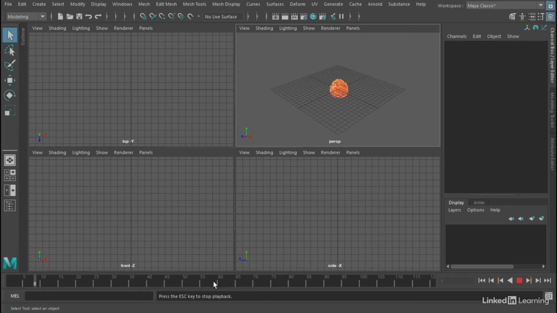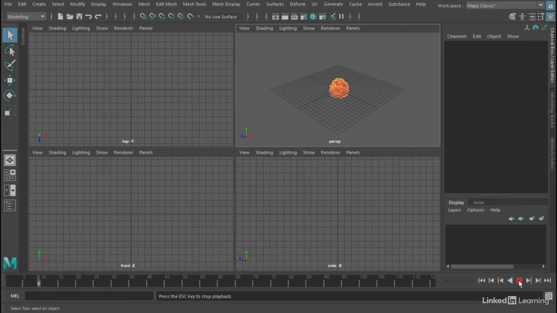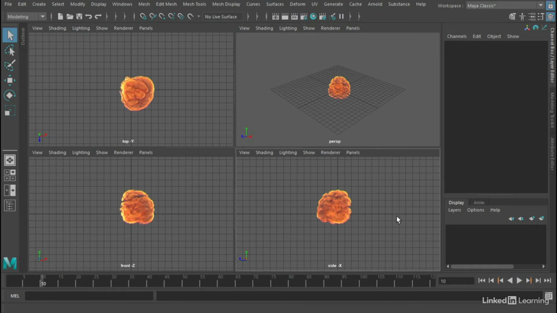You can see that down here in the help line. Pressing the stop button may not actually stop the simulation. Additionally, you'll need to wait for Bifrost to finish working on the current frame. And if your simulation is taking a long time per frame, that means you may need to wait a long time for Maya to become responsive once again. And there's really nothing we can do about that currently. Bifrost is just built that way. So when you hit that escape key, you may need to wait for a while to get your Maya interactivity back once again. Let's analyze this graph and just see its major components.